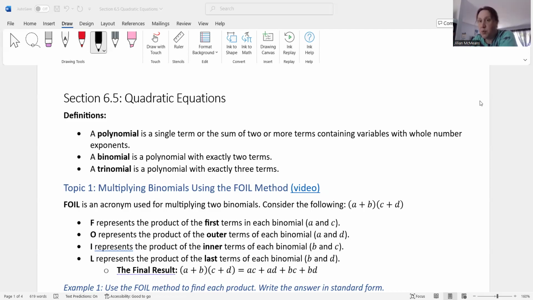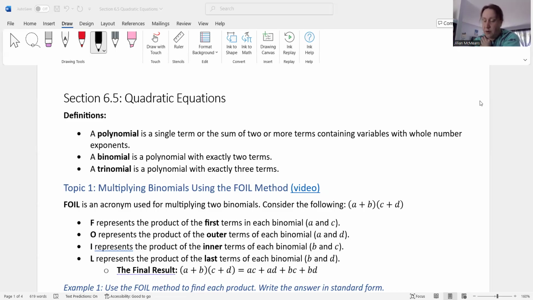Prior to this, especially in 6.1, we talked about algebraic expressions. Algebraic expressions, that's a broad term in math for the addition and subtraction of terms. So it's very broad. A type of algebraic expression would be a polynomial. For us, we don't need to get too deep in the definition of a polynomial, but the difference between a polynomial and just a generic algebraic expression is the type of exponents that we can have on our variables. They have to be non-negative integer values. Don't get too bent out of shape about that.